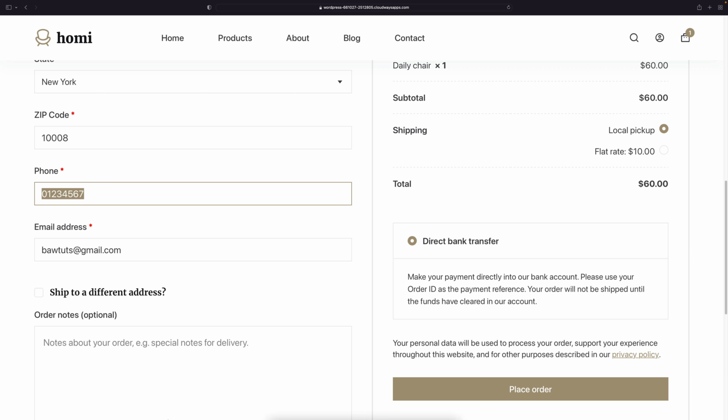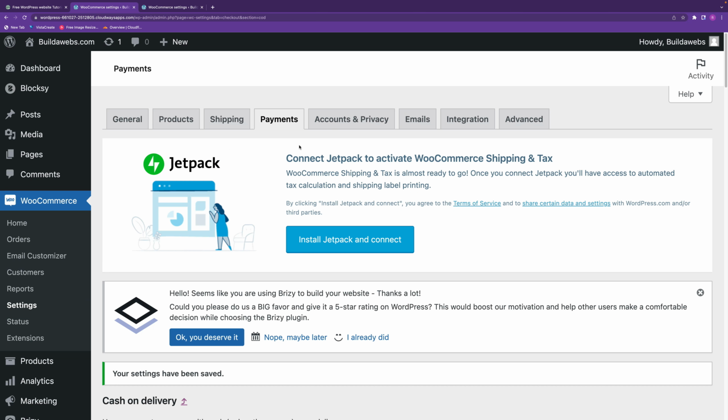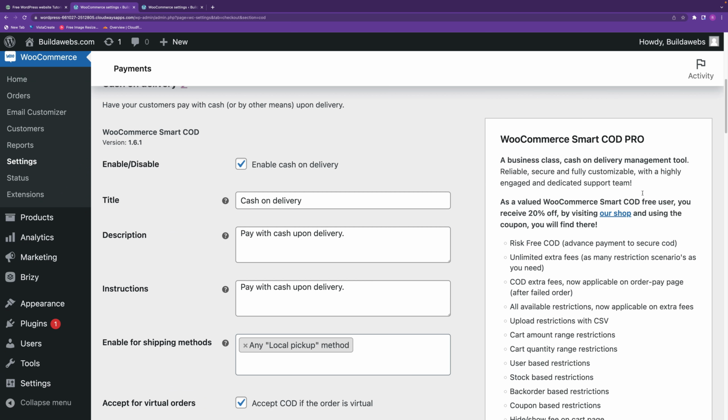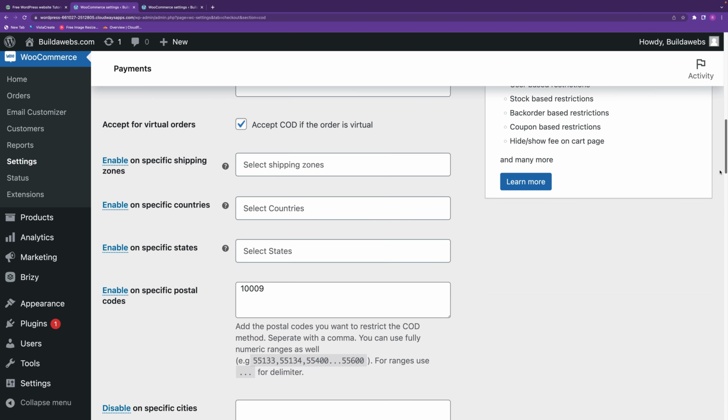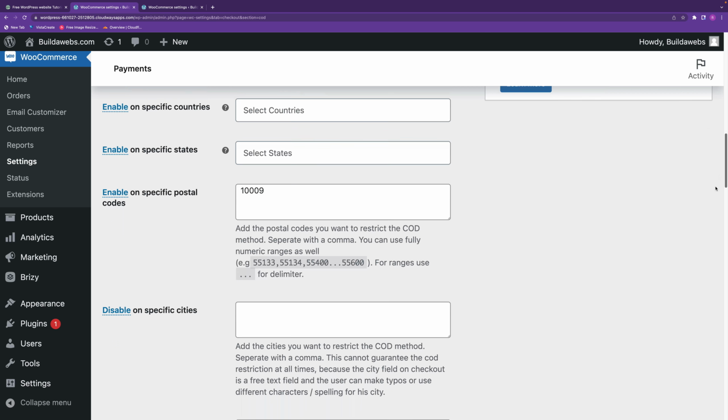So what you can do is you can go back into WordPress and then scroll down. So we're limiting based on the postal code.